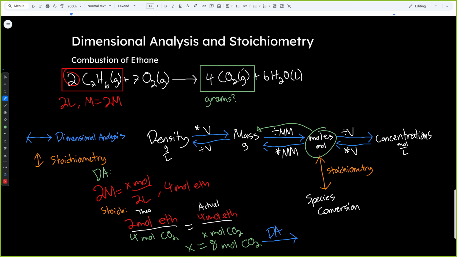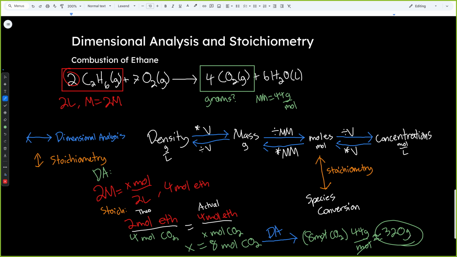They will give you a periodic table on the exam. The molar mass of carbon dioxide is about 44 grams per mole, if I'm remembering correctly. So notice that if we're going from moles to mass, all we have to do is take 8 moles of CO2 times the molar mass of CO2, which is 44 grams in every mole. The moles will cancel out, and we are left with 8 times 44. That's 8 times 40, which is roughly 320. That's good enough for me. I'm going to estimate this as basically 320-ish grams of carbon dioxide produced.